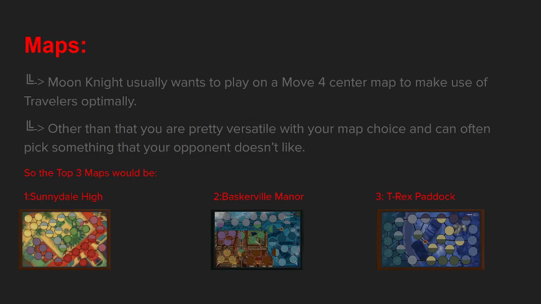And then getting to the maps, I've already scratched it a bit on Travelers. Moon Knight usually wants to play on a move 4 center map just because of Travelers to actually make use of that optimally to get your double attacks with Khonshu and just, well, kill your opponent. Other than that, you're pretty versatile with your map choice and can often pick something that your opponent doesn't like because you don't have any effects that rely on maybe zoning or adjacency or whatever. So you don't really care that much.